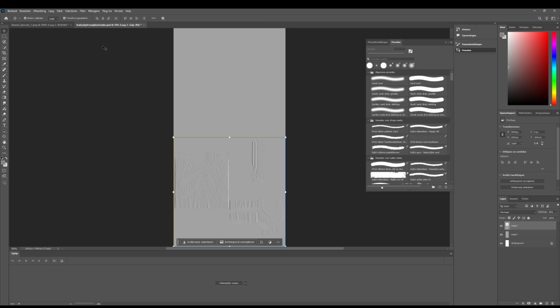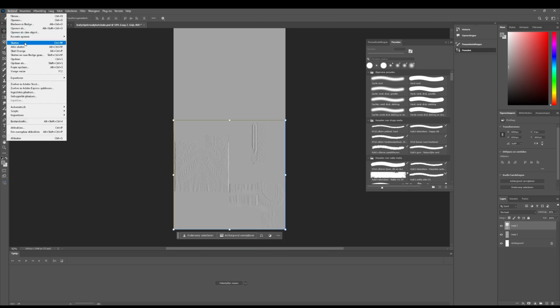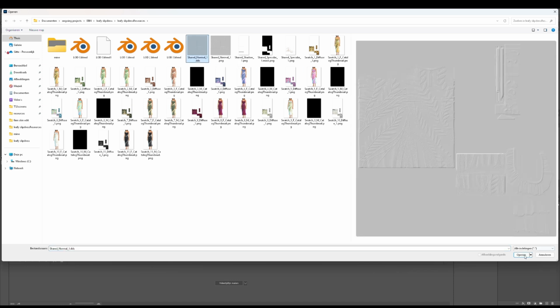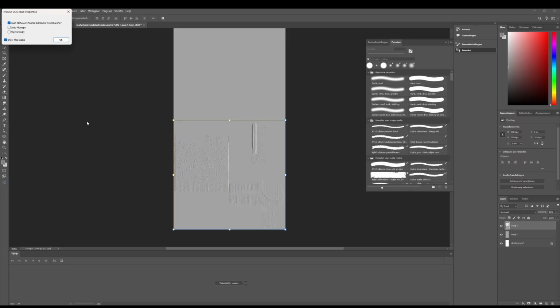Then for the normal map, which normal maps are very handy, do not ignore them, they are very nice. First thing for the normal map is you need to convert it to DDS with something like NVIDIA Texture Tools Exporter. If you don't know yet how to convert a PNG to a DDS, that's step one. So maybe look that up first. It's very easy, because we don't like DDS when we're still working on the item.